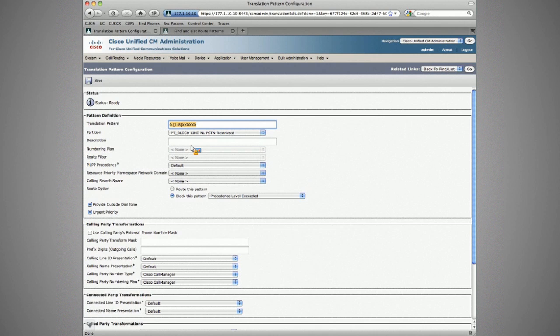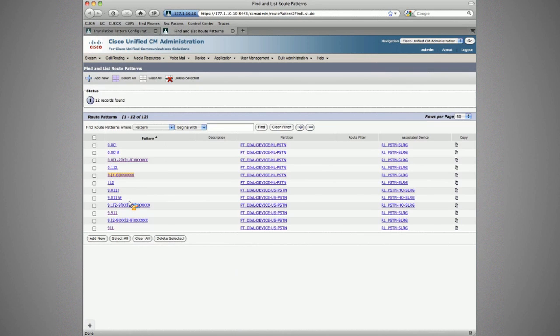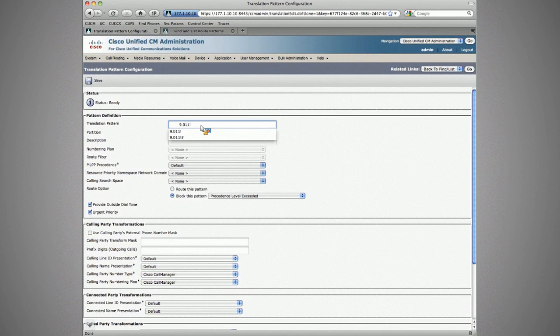Now I'll go ahead and copy this and change the partition to US line restricted for my US numbers. Top here. Copy this with the hash.